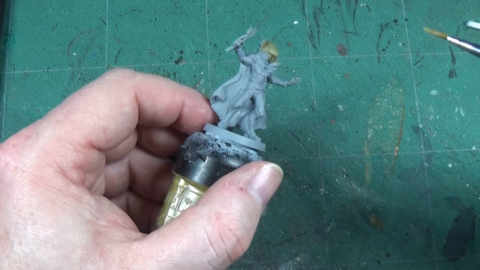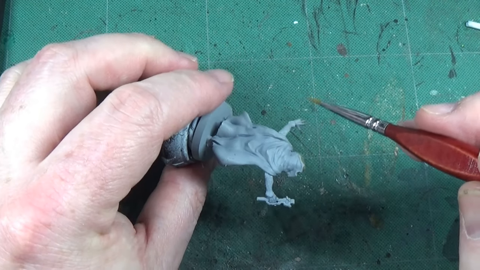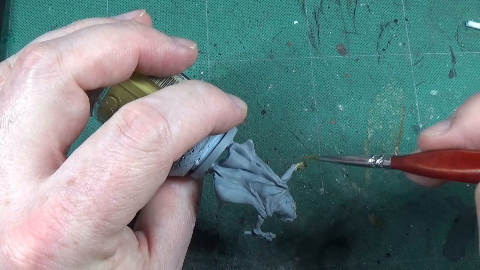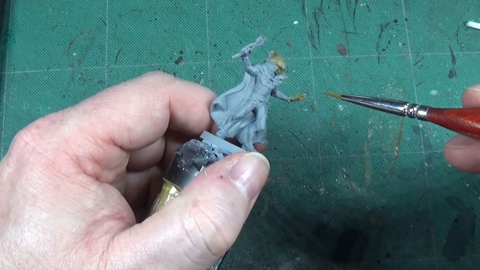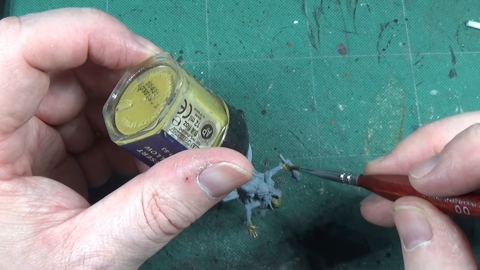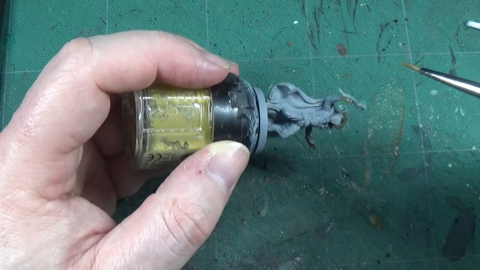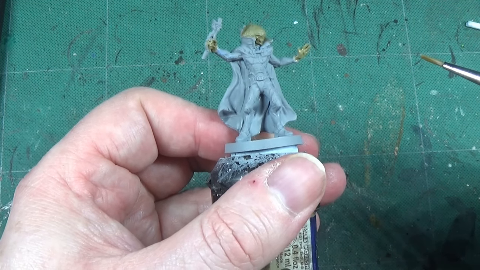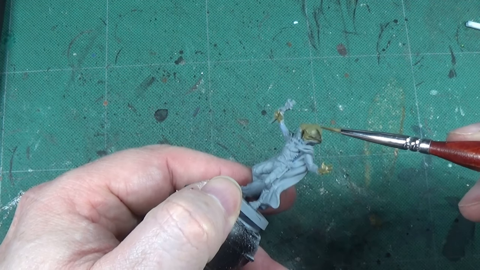She does have like a long sleeve thing on it. Or at least that's what I think it is. I'm trying to work out what it is, but the problem is with some of these minis, it's difficult to see what things are. So I think that's that.